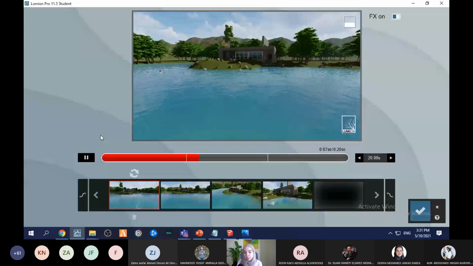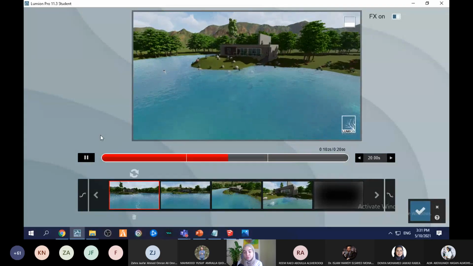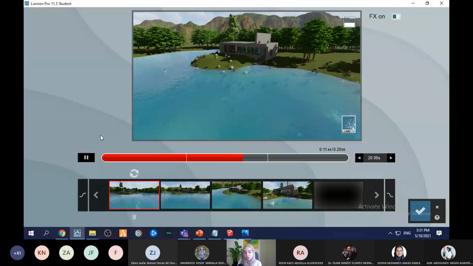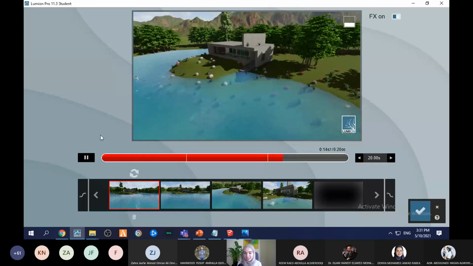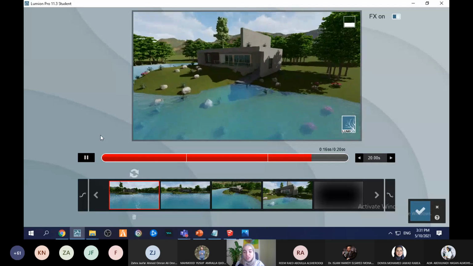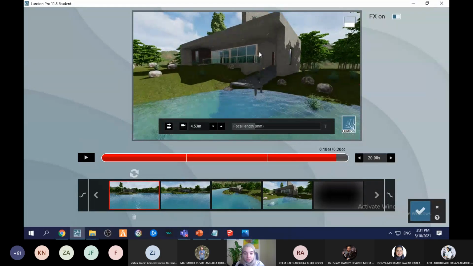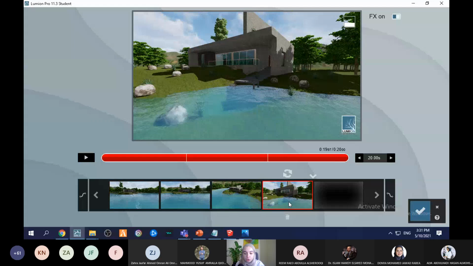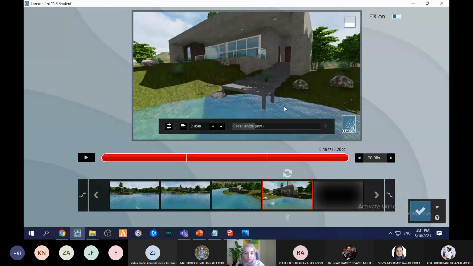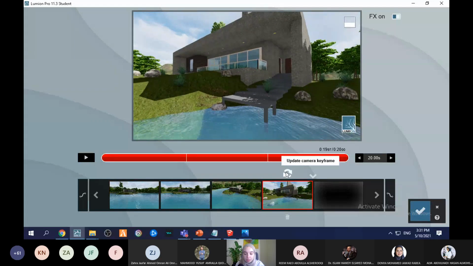And of course, you need to be creative when it comes to how to visualize it in animation. Animation is very unique and very nice. What if I think that this move is not okay and I need to zoom in a little bit? So you go to the keyframe, you zoom in a little bit, and then you just update the camera frame. If you want to add, you can insert a camera frame in between, and you can move them up at the beginning or at the end, depending on what you want.